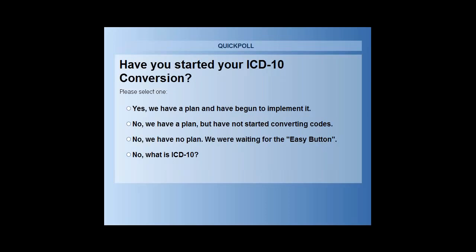Give me just a second. They have updated our interface, and it's taken me a minute or two here to find where everything is. Now I'm going to share that with everyone.